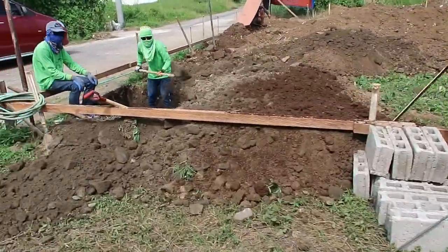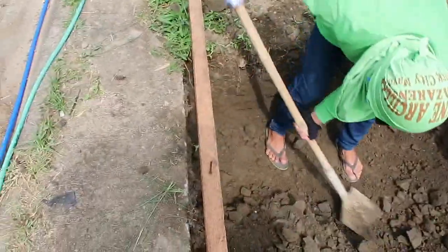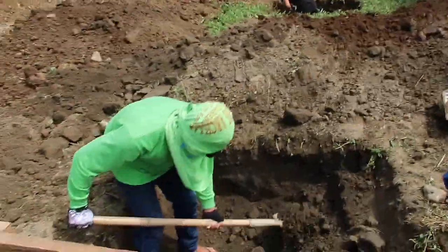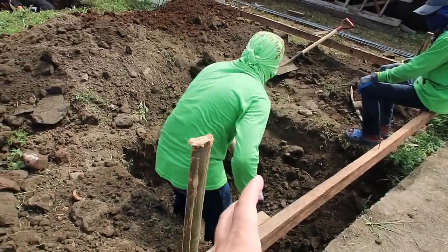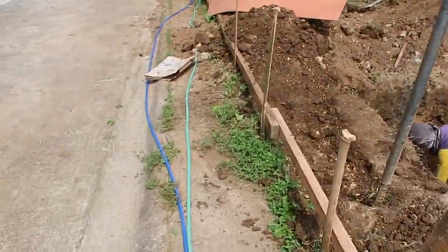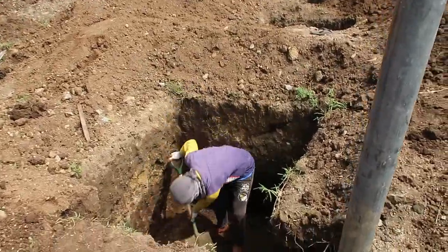It looks like they did all the footing holes. Wow, it's right against the sidewalk. This is actually the corner post for our balcony because the post is right against the sidewalk. Kuya said this one requires two footings — we need one over here and then this one — interesting.